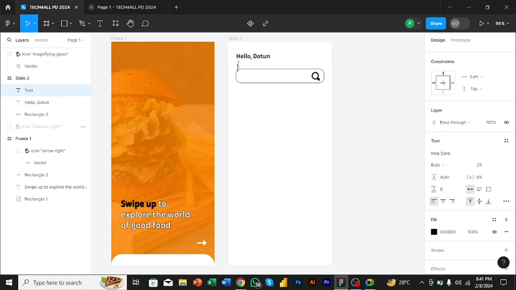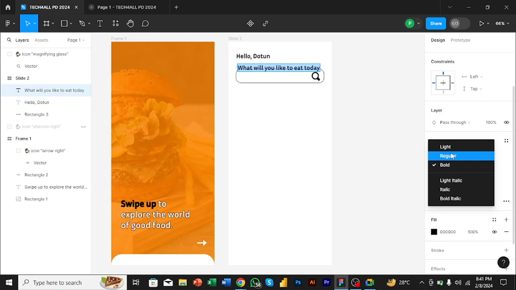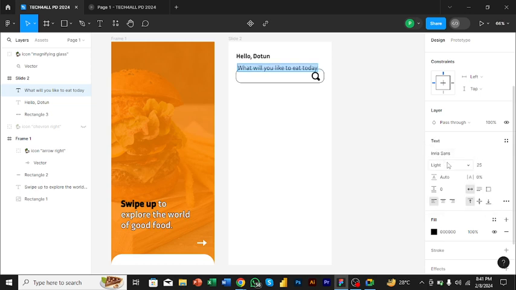Let's say, what would you like to eat today? Then I'm going to reduce that. I'm not going to make it bold, I'm going to make it regular. Then I'm going to reduce the size to probably 15.